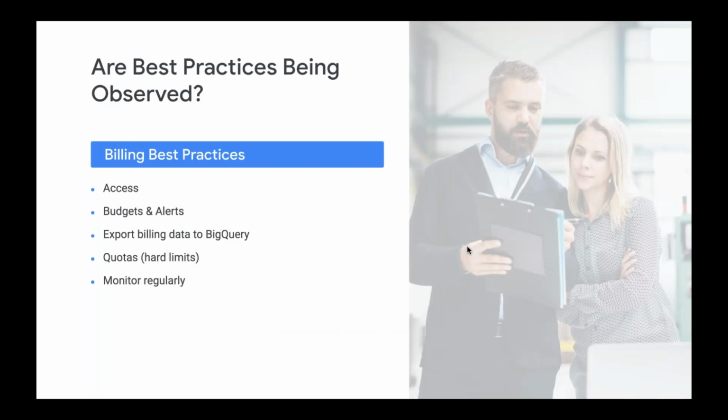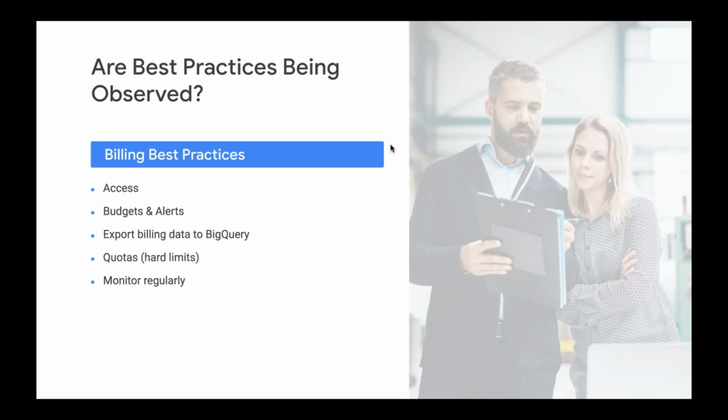So just some best practices. We like to cover these just because it's kind of part of being optimized. I think part of that is having control and being organized. So starting with billing best practices, getting a handle of where your spending is coming from, that's really going to be a big step in cutting out any unnecessary spending should it occur.